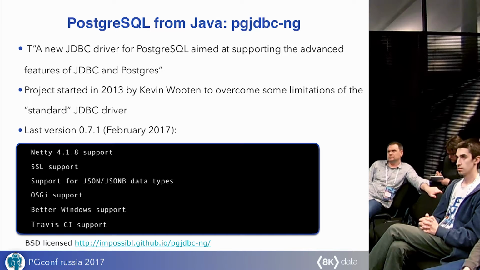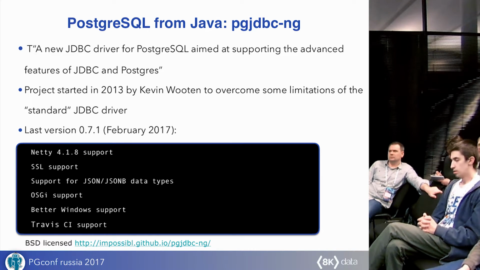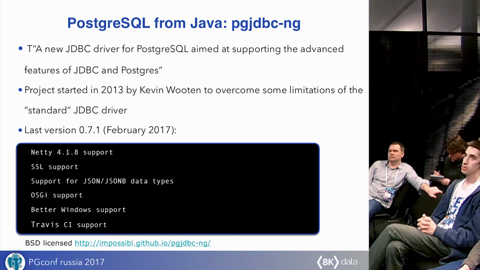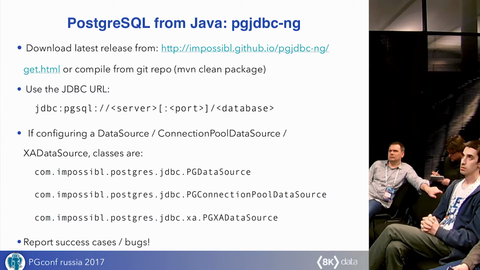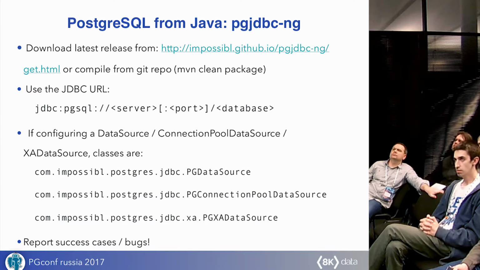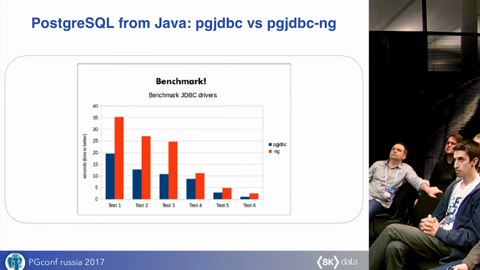About the other driver that I mentioned, the PGJDBC next generation, I would just say, give it a try. There's been a version recently released. I won't speak much because I want to move forward. There are some interesting characteristics of this driver. I like the idea. The only change you need to use this driver is to change the URL. Instead of jdbc:postgresql, it is jdbc:pgsql. Other than that, everything should work equally well.